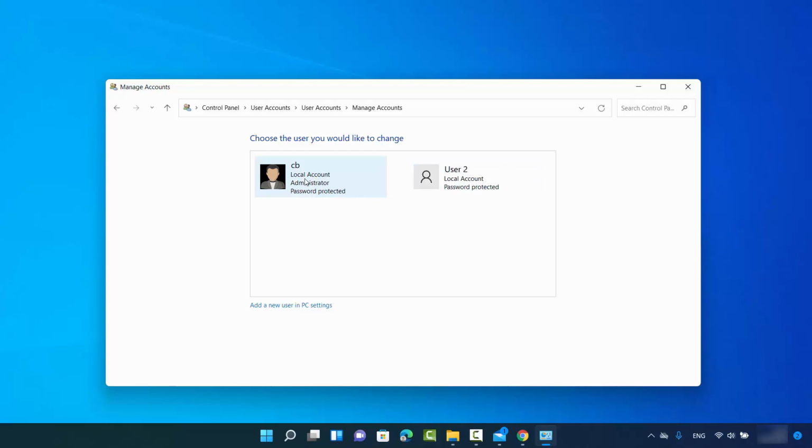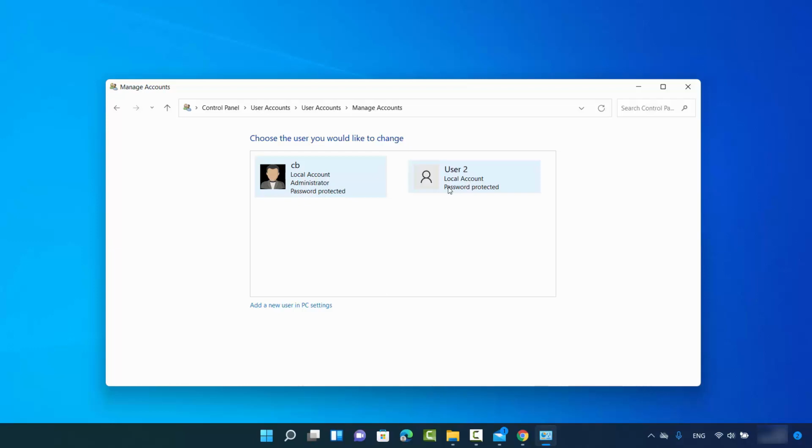In my case, I have the user CB, which is an administrator of this Windows 11 operating system, and I have user 2, which is the local account, and he's the normal user. He doesn't have any administrative privileges on my Windows 11 operating system, right?